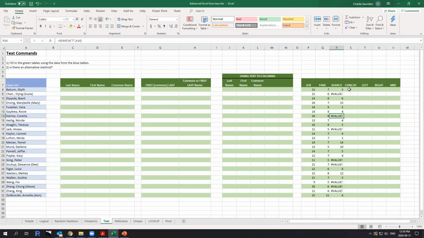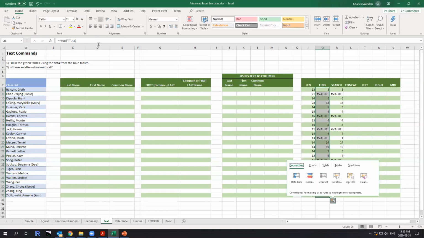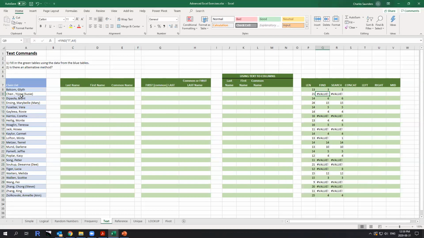Now, if I want to concatenate two things together, actually, just before we go to that, FIND is case sensitive. So if I wanted to search for lowercase L, it finds it on the third character. But if we look at this carefully and ask, what if there's an uppercase L, like in Lofton?